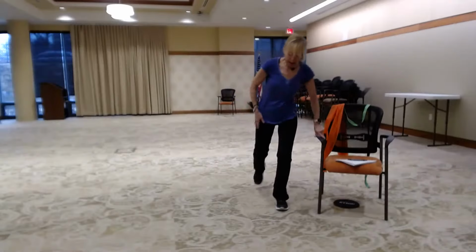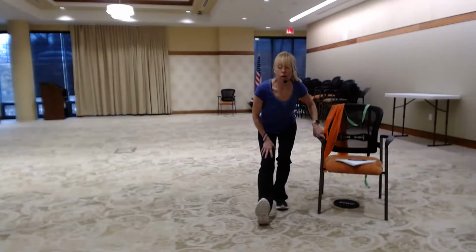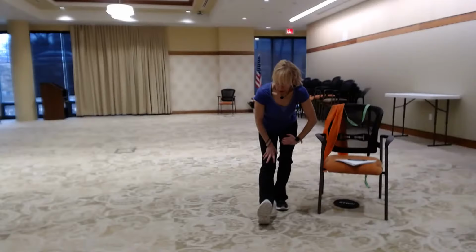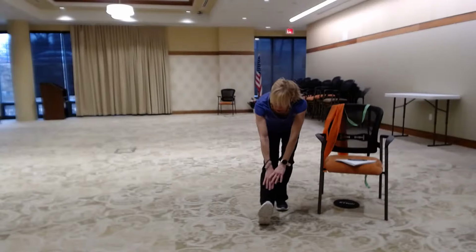Okay, let's lift that back leg up and out in front and sit back on that right hip. And breathe. Pull your toes towards you. If you want, you can reach for the toes.